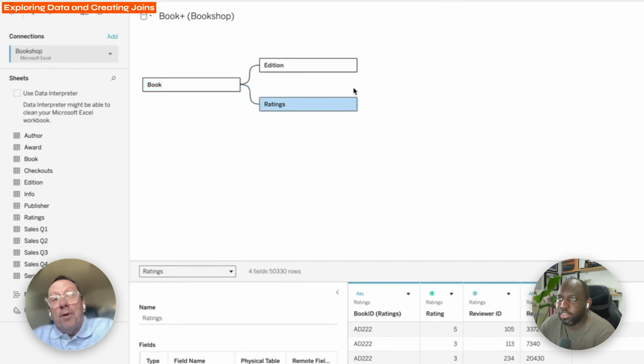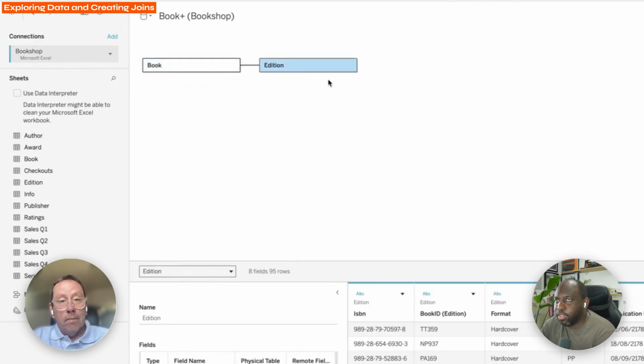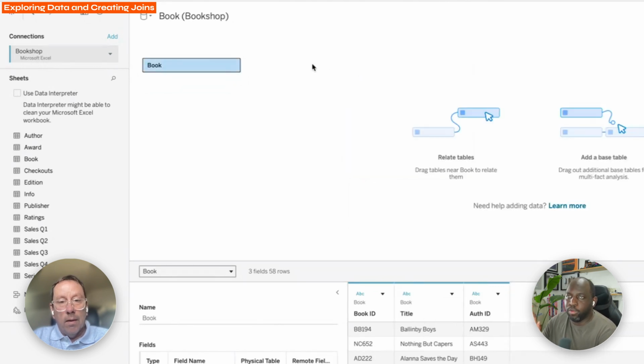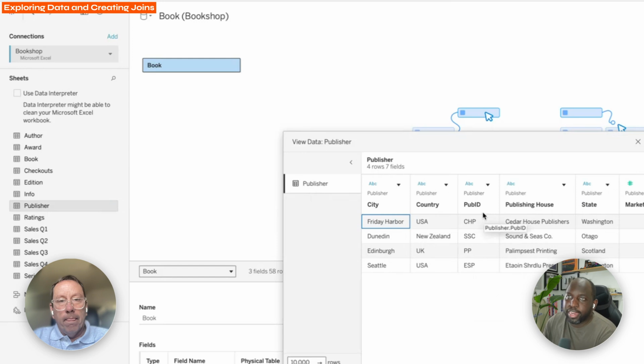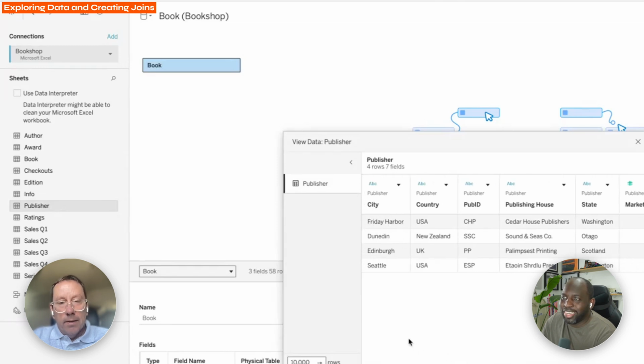All right, even when you double click, it's good to check to make sure Tableau didn't get it wrong. So what I'm going to do quickly, just to test your theory, is click on this drop down and select remove, which removes the model. So now what I know I need to do is connect to a publisher data set, and the publisher, if we have a look at it, is only going to connect to our books via a common field that they both have with the edition table. So if I just look at this, you'll see here, the publisher ID is going to be the common field between the edition table and this table, and the edition will bring the books with it.